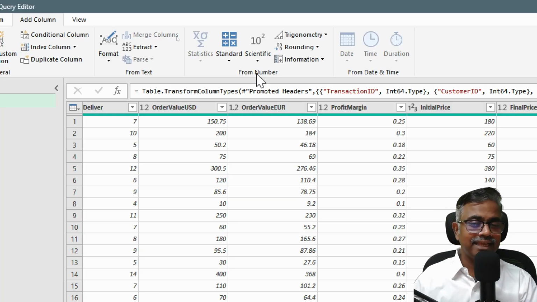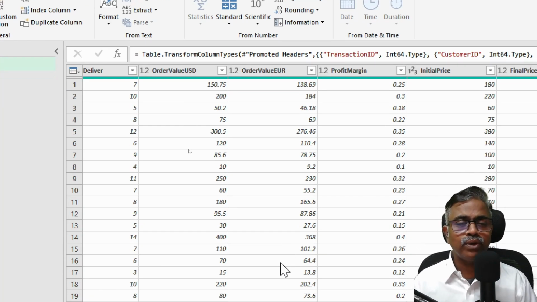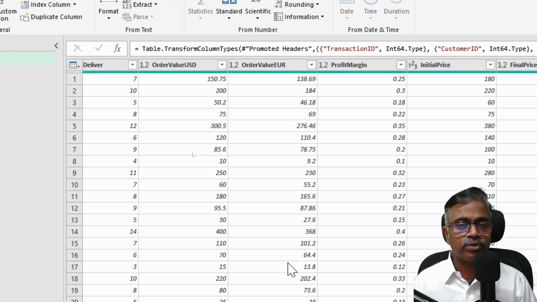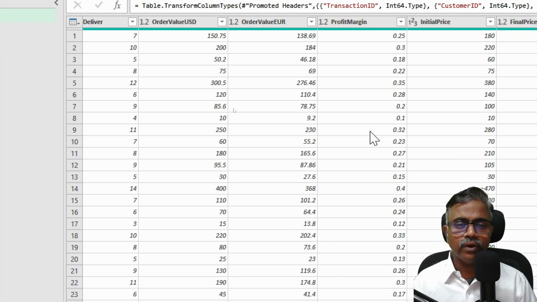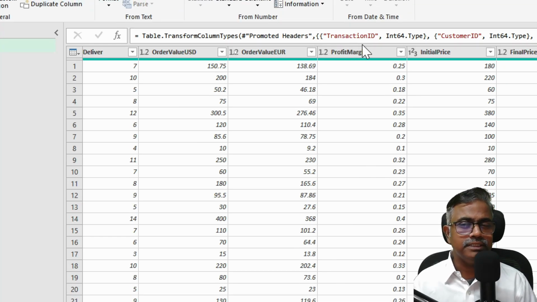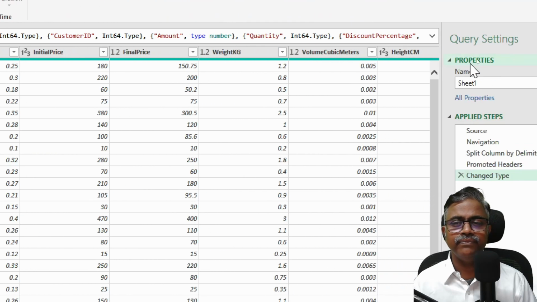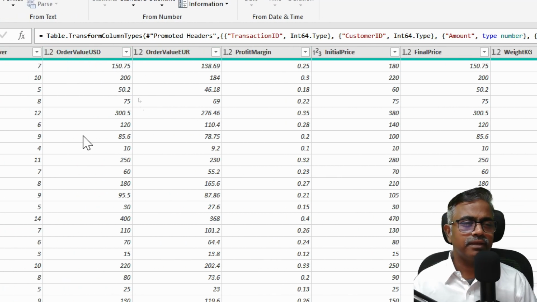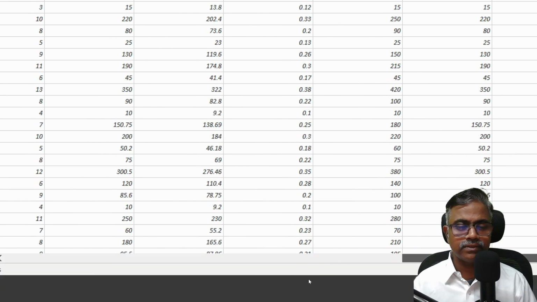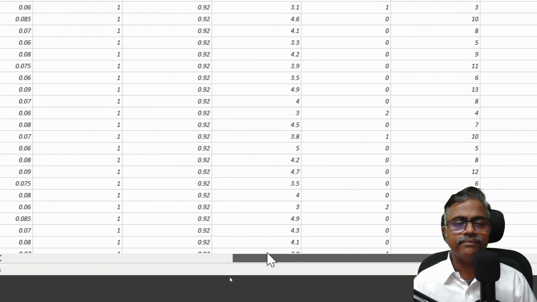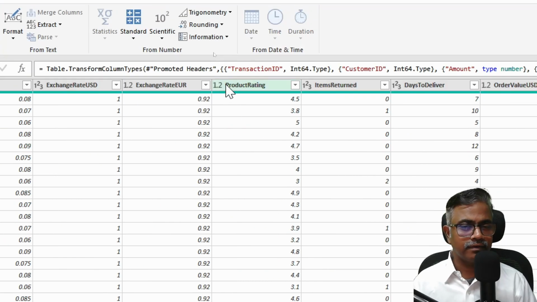So let's take the first example here. What I want to do here is a rounding operation on the specific column which contains the product rating. So let me scroll to the left side where I have the product rating.